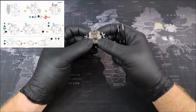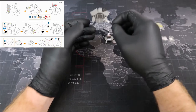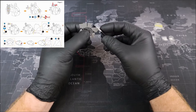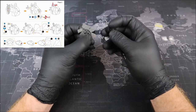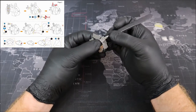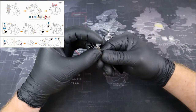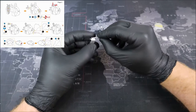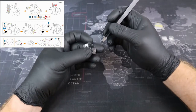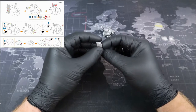There we go. We have our part all finished up, and now we need to move on to part number 12 here, which has us bending a whole lot of really interesting bends. Okay, now let's do this one at a time here. We're gonna bend it just down enough so that our little notches here all meet. That was a tricky little bit there. Not very easy, but we got her done.